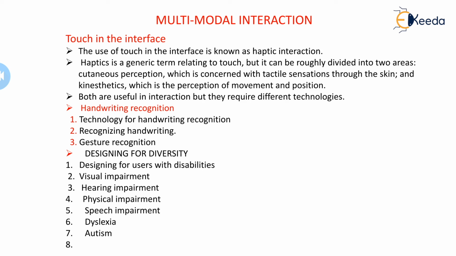Then dyslexia. This is one of the users with cognitive disabilities, such that they cannot read it, and can find textual information difficult. In severe cases, speech input and output can alleviate the need to read and write and allow more accurate input and output. Consistent navigation structure and clear signposting cues are important to people with dyslexia. Color coding information can help. They are very fond of colors, so color coding can help them in some cases, and provision for graphical information systems. Then another is autism.